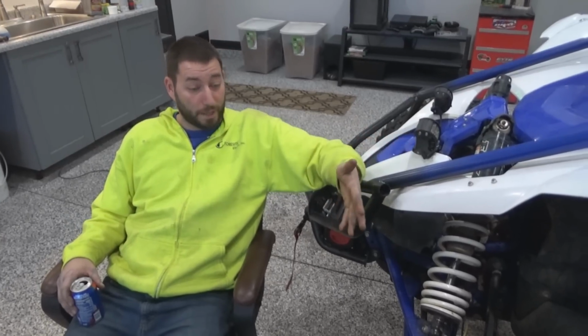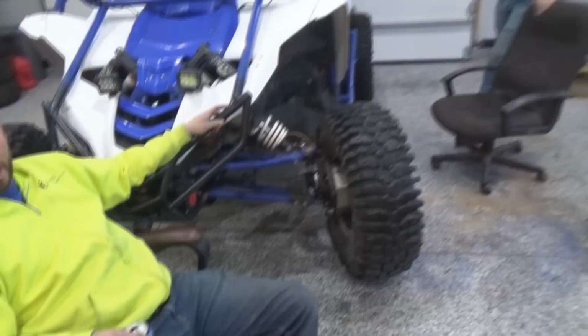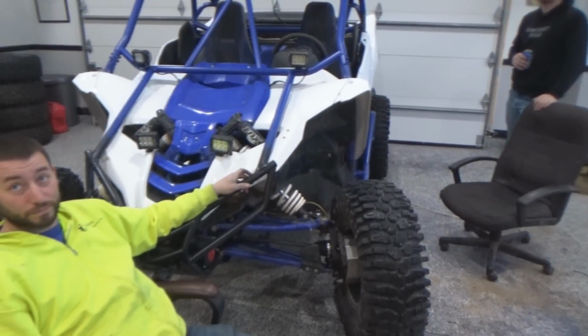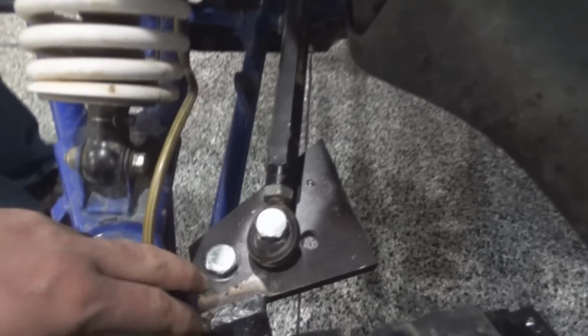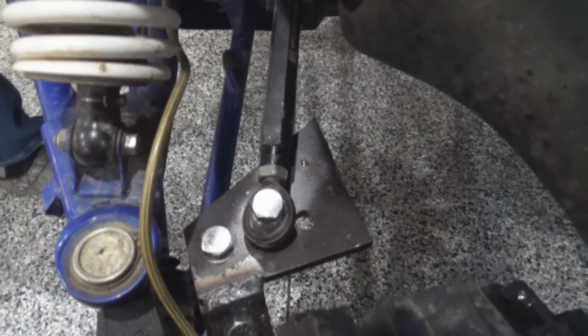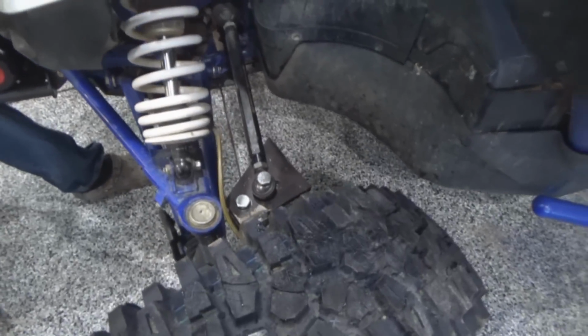I believe it's at full cut right now. Yeah, this is full cut. So I literally can't even get out of my driveway without doing a five-point turn. And what he's saying here is that by making this bracket that extends back, it puts the tie rod straight with the rack, which gives the rack more leverage over the knuckle, reducing feedback.